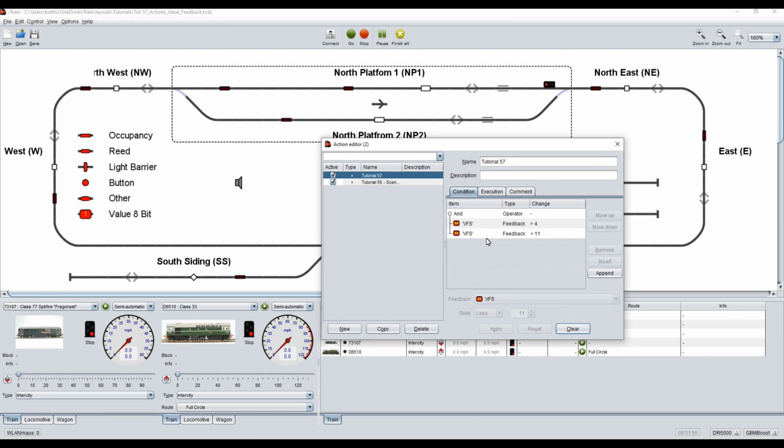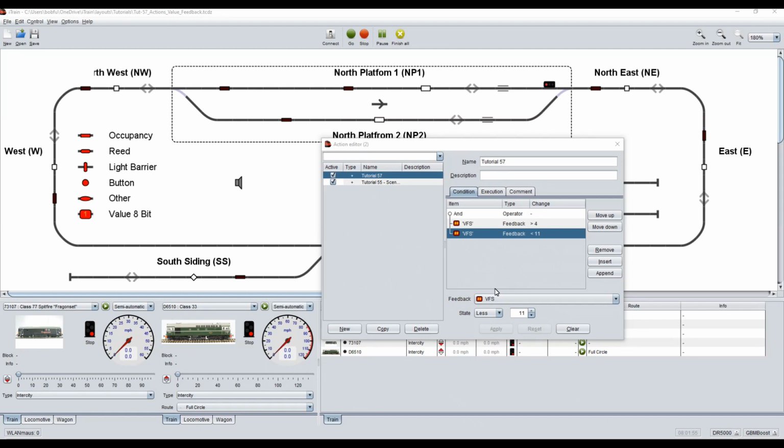The condition is met if the value is greater than 4 and less than 11. Therefore, displayed values here of between 5 and 10 will meet the condition.